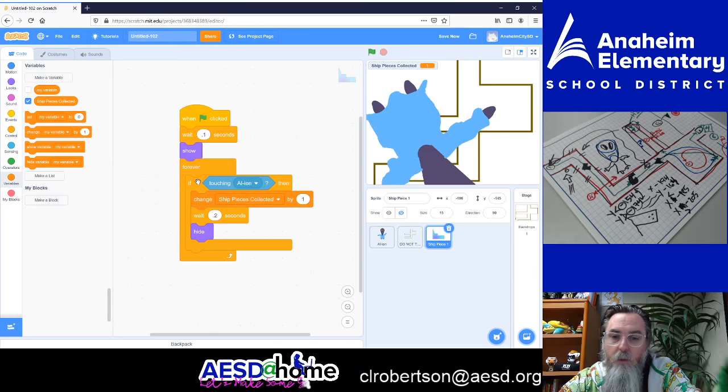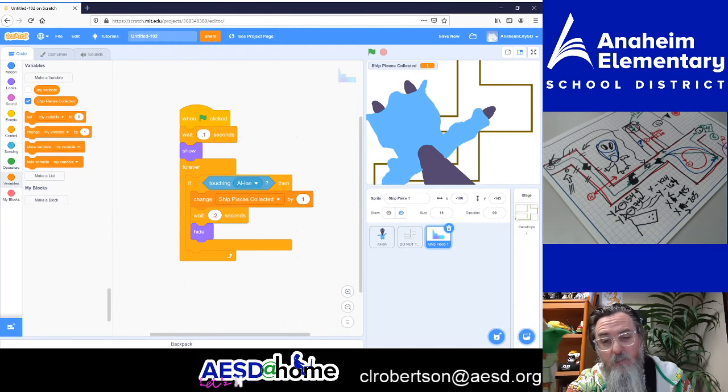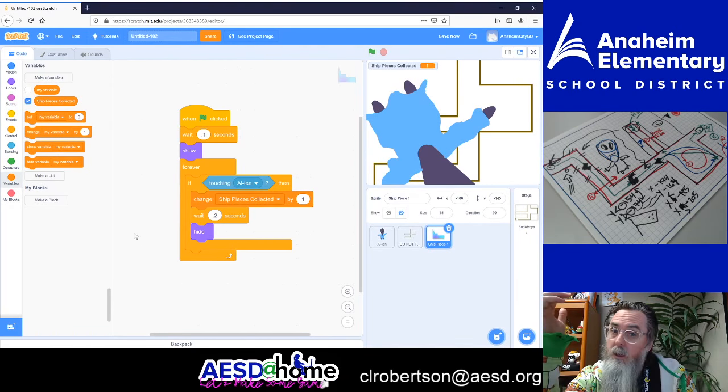So click the green flag, wait 0.1 seconds, show the ship piece. If I'm touching it, give me a point. Cool. Wait 0.2 seconds, get rid of it. If I fail, click the green flag, bring it back. All right, I like it. I'm going with it. Here we go.